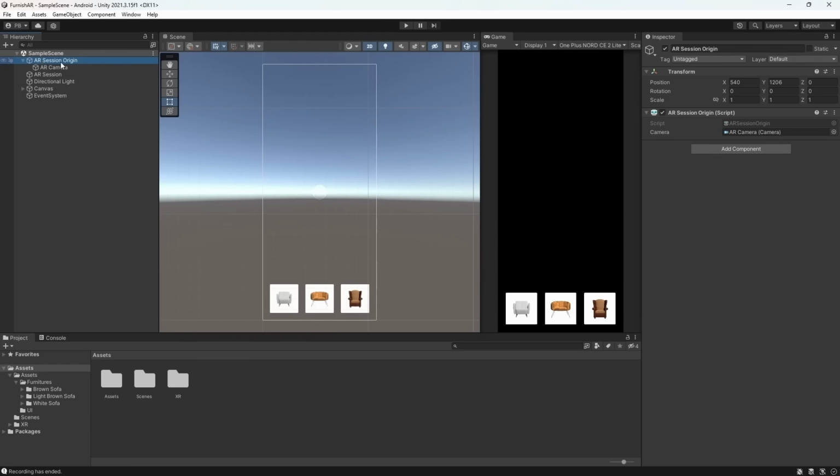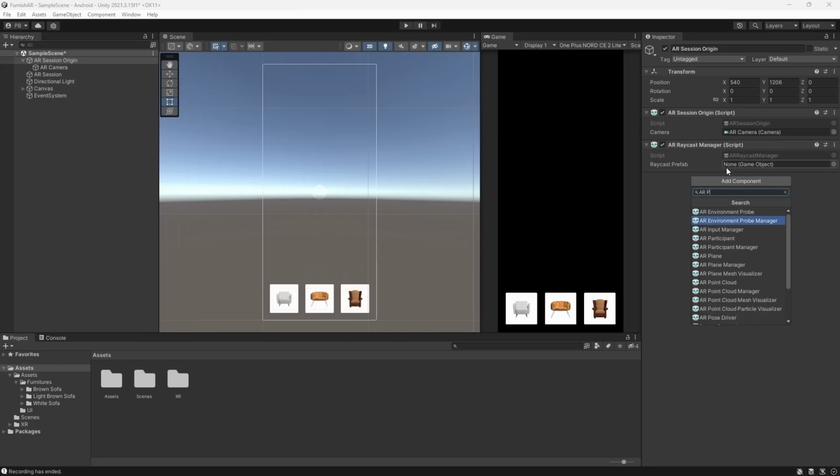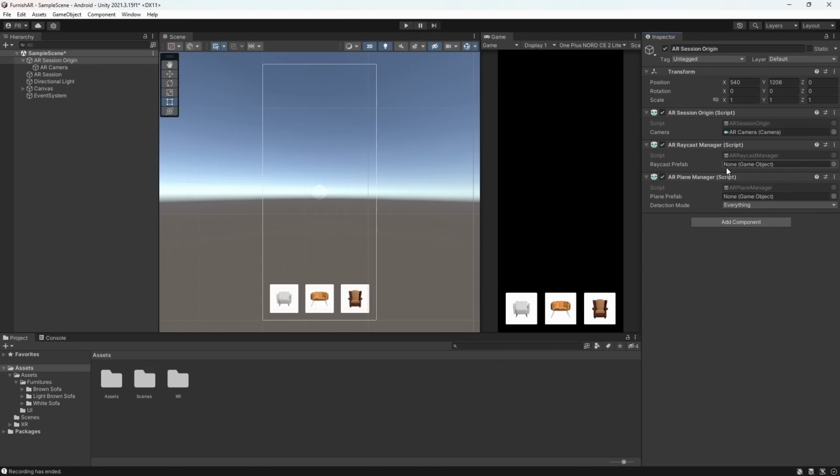The very first thing you have to add is an AR raycast manager. The AR raycast manager would be responsible for shooting the raycasts that would, at the very end, help you place the objects at a particular position. The next thing you have to add is an AR plane manager. The AR plane manager would be responsible for detecting your real ground, your real surface, and then generating artificial planes on top of it. Also reset the transform of your AR foundation. That would be much better. But yeah, these are the responsibilities of the AR raycast manager and AR plane manager.